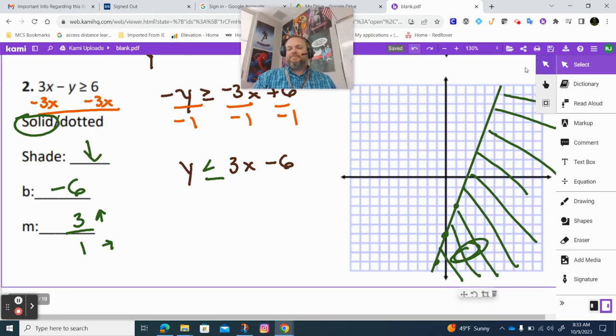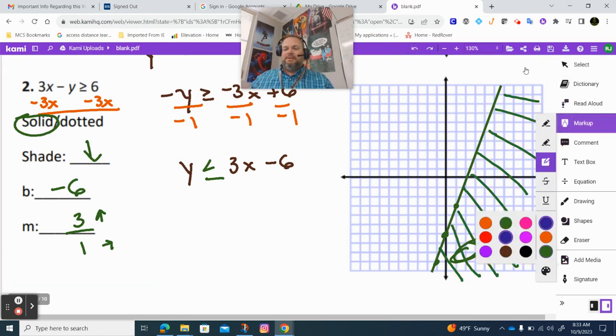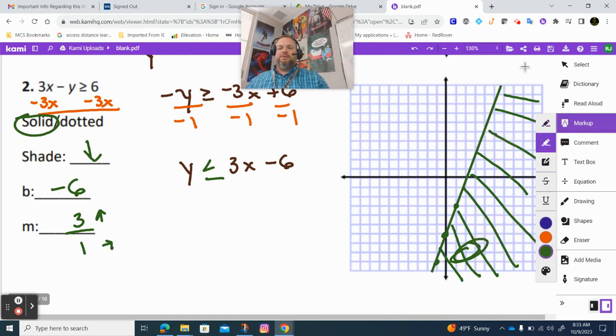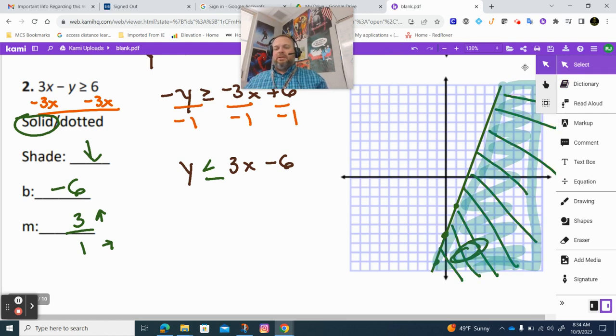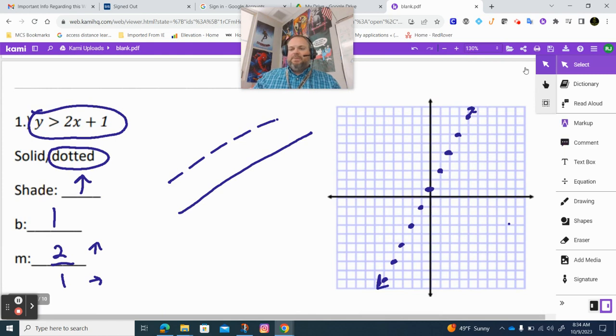Either one is fine. I have some people that use a highlighter, like they'll go like this. Bless you. They highlight and then kind of do that. Just something to make it stand out. And the reason, look, we shaded below it is because all our y's are less than it. If this is a -6, which is a y, where are the y's that are less than it? Below it. Okay. Up, had to go back up here. This has to be shaded above.